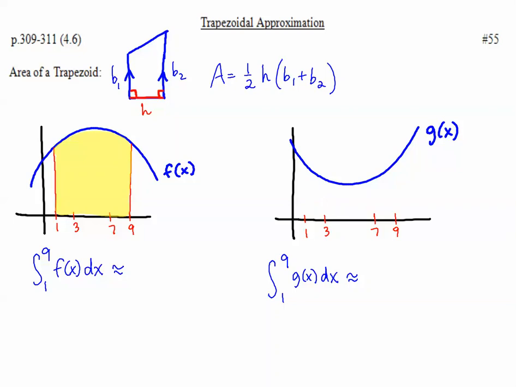Same idea over here. We are showing only the area from 1 to 9 between the function and the x-axis. So this region in there. Okay. Now we're going to split it up into the subintervals that are shown here. So we've got 1 and then go up 3 and then go up 7 and then go up 9. I like to show it as unequal subintervals just so you know that it can be equal, unequal, it's all the same in there. So here's our trapezoidal method.